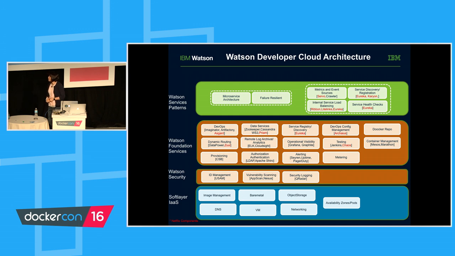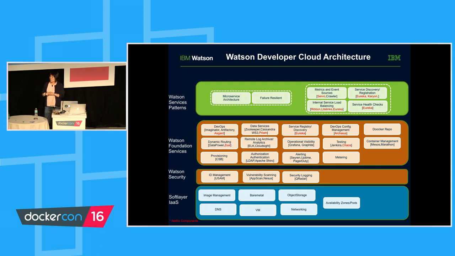As a result, we formed this Watson Developer Cloud, and today we have multiple Watson Developer Cloud instances. They're running in the US, and we also set up an instance running in Japan, and we are moving forward to having them in London as well as in Australia. The whole Watson Developer Cloud is running in SoftLayer. We use multiple services from SoftLayer, say the bare metal, the VM service, and also the image management capability. We use the object storage from there, and also networking and so on.